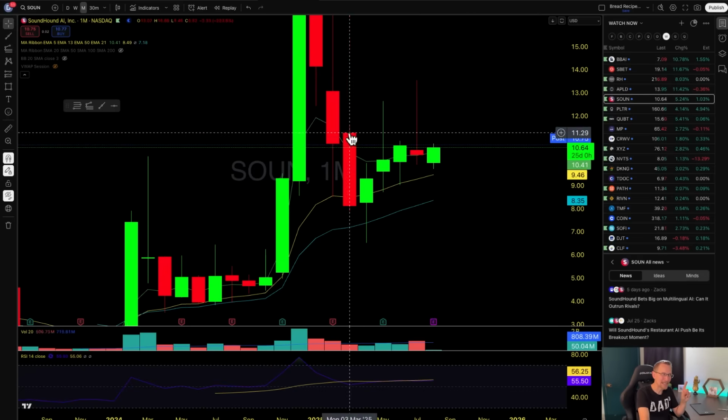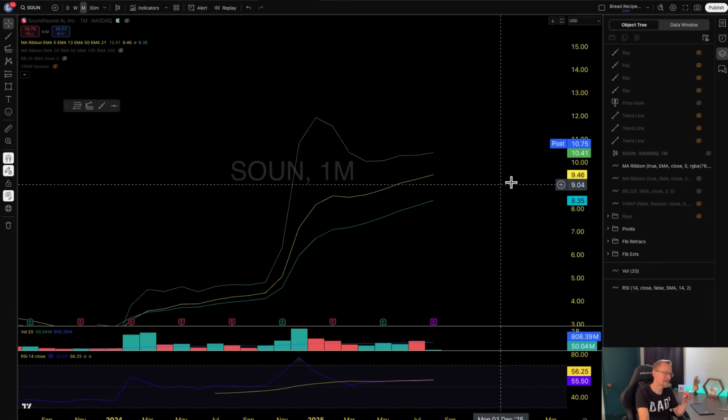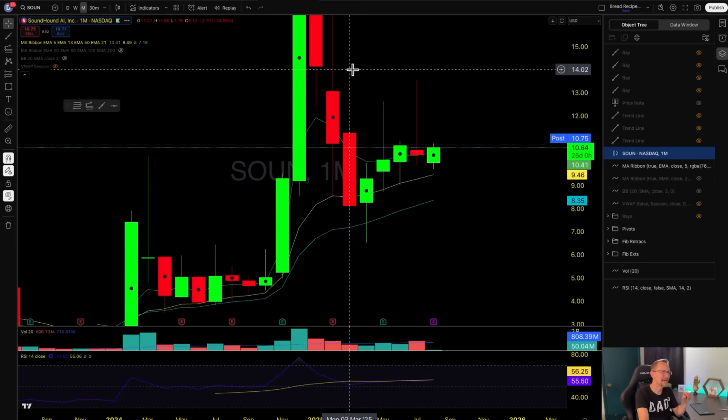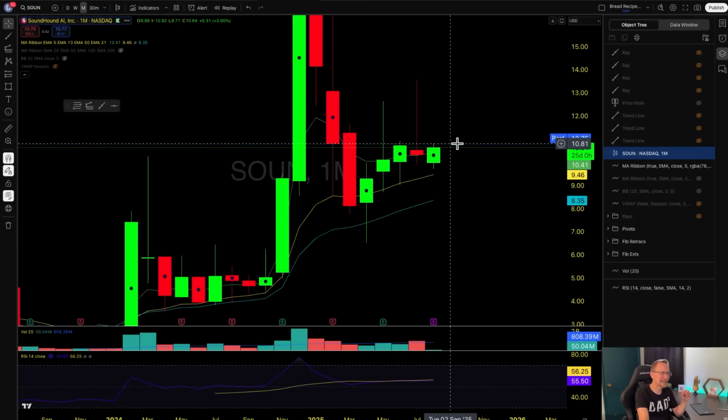It is encouraging that we're back up above this green 5 EMA that you might see behind all those candles. And if you can't see it behind all those candles, let me do this for you. So you can see there's the green, and so far we are up above the green at 10.41. We closed today at 10.64, up a little bit in the post market. We really got to push this thing up above 11 and actually hold above 11 in order to see further upside. The RSI at 55.50 is bullish. So far we're in decent shape here.